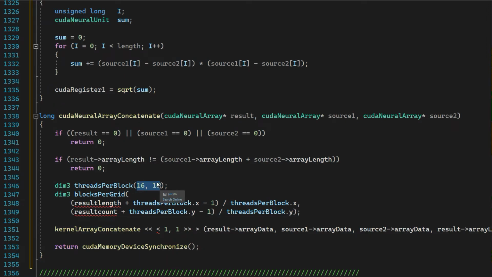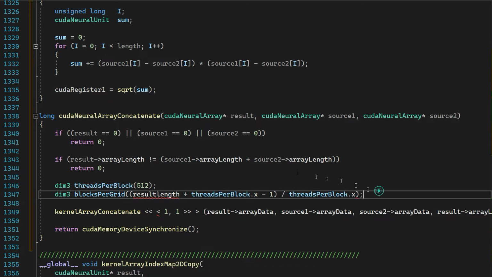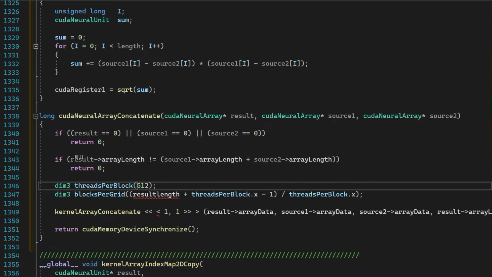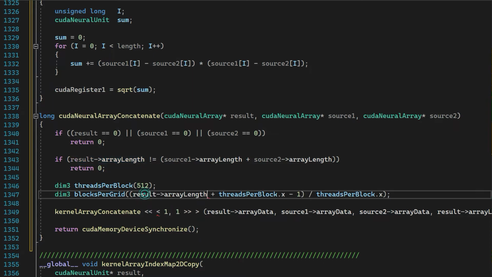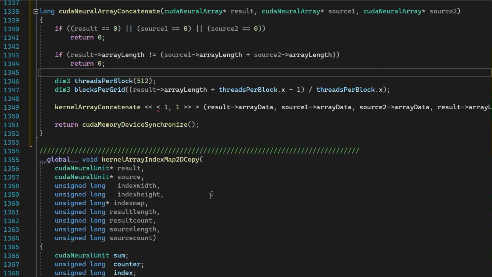Okay, 512 blocks per grid, result length x. I'm going to do one kernel at a time, one pixel at a time, because this one can be made independent just to make everything go faster.